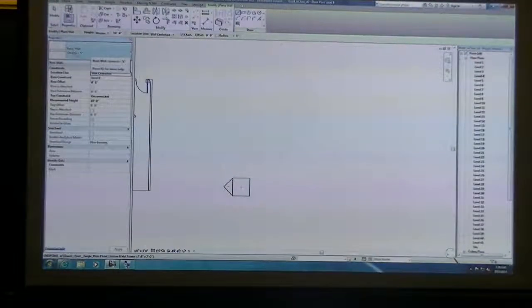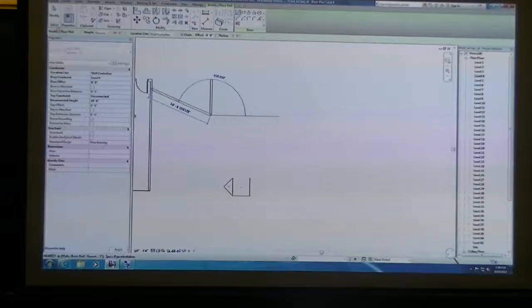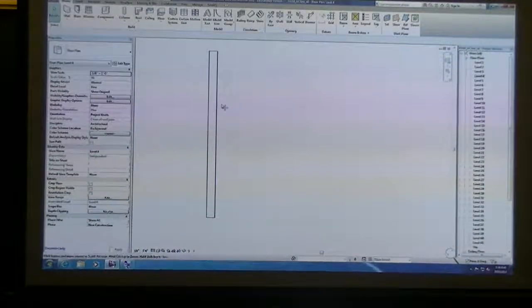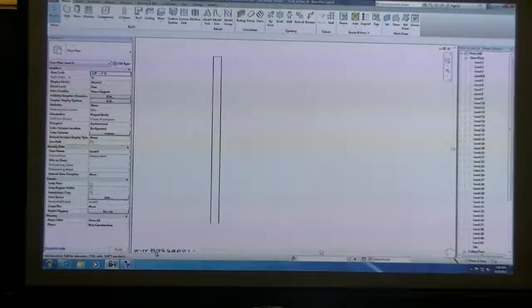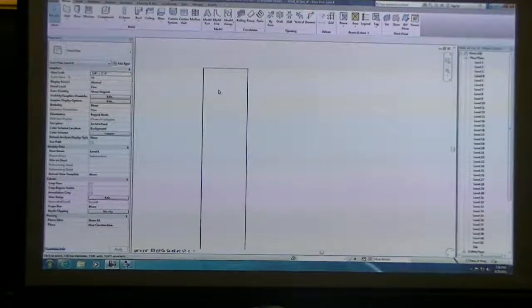I'll draw this. I've got this generic 5-inch wall. Draw it off here. Right now I'm in a coarse view. I can go into medium view and a fine view, and you notice that nothing changes with this wall type. That's because there's nothing but a 5-inch space that's generating the lines or thickness of this wall.